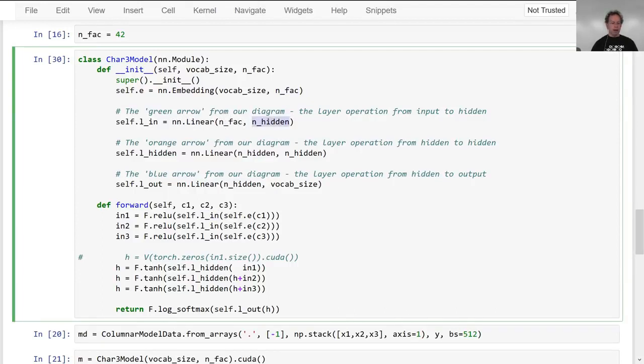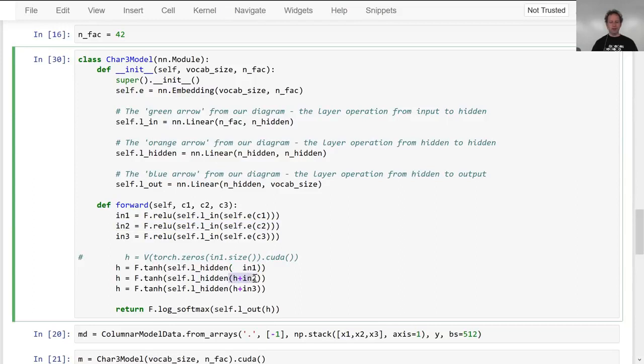Okay. And so then we're going to pass that, which is now size n hidden, through this, which is also going to return something of size n hidden. It's really important to notice that this is a square weight matrix. So we now know that this is of size n hidden. N2 is going to be exactly the same size as N1 was, which is n hidden.